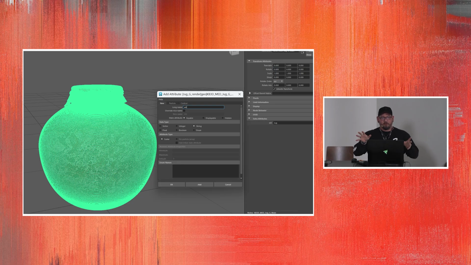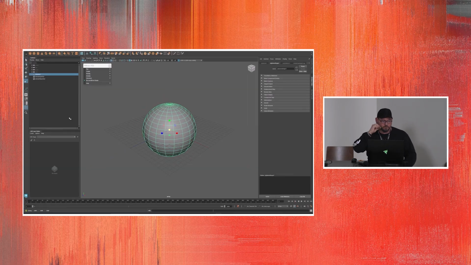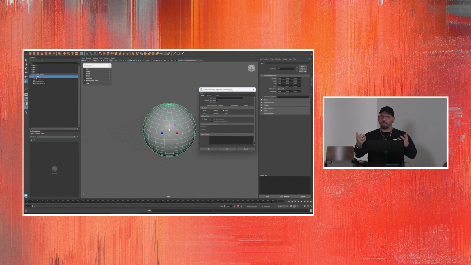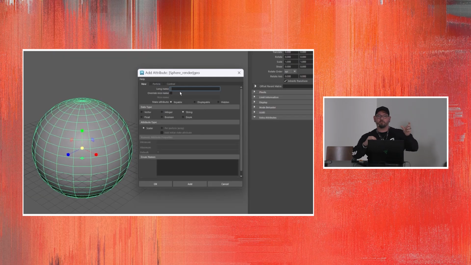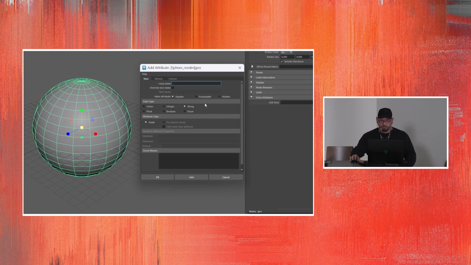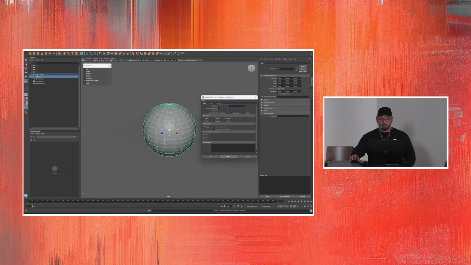And this is a fairly simple sphere example that I created just to show what that means. And it refers back to what USD terminology is trying to teach you, that you need to keep everything in order. See, I have a geometry, which is the kind of component, then I have a mesh, and then I have named sphere and render. Sphere is the component type, and render is the purpose. That's it. Then all you need to say is, okay, this is the USD kind. Add those couple of attributes over there, and as you see, it's a simple string. That's it. So it's just a naming convention kind of thing.